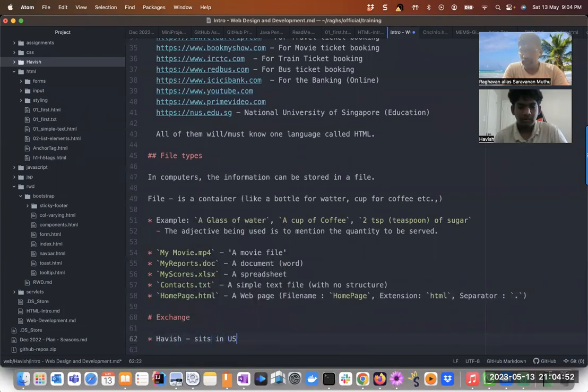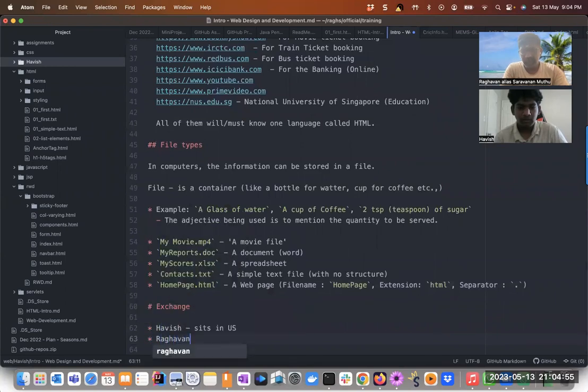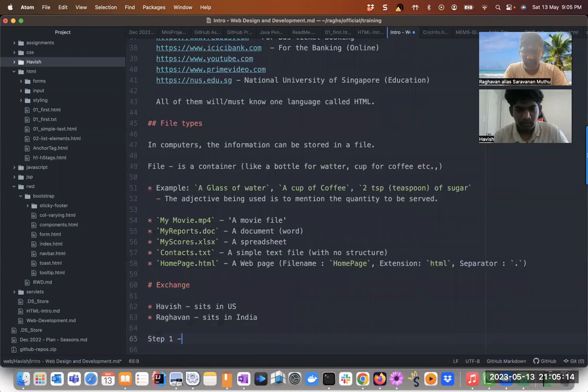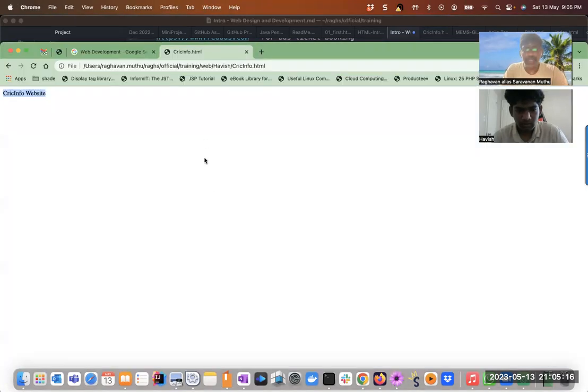Harish sits in the US. Raghavan sits in India. Right? But as of now, I'm doing a screen share. That's the beauty. You need to understand this is where the core fundamental of the World Wide Web, or website, came in. At the moment, where is this file currently? Step one, the file. What is the file name?